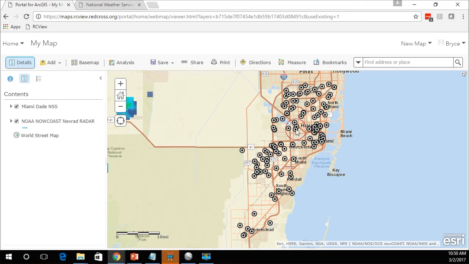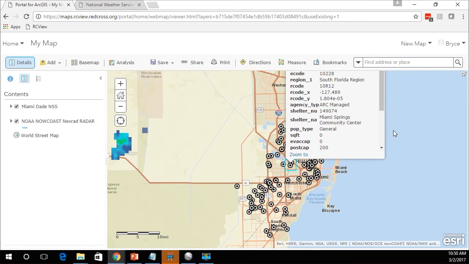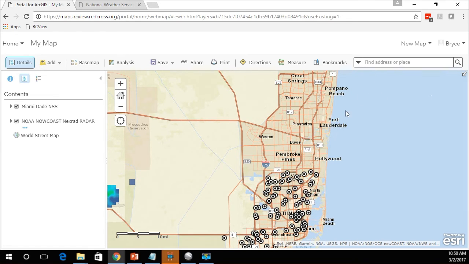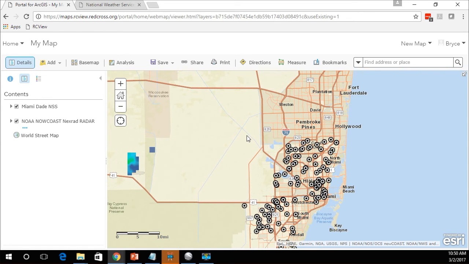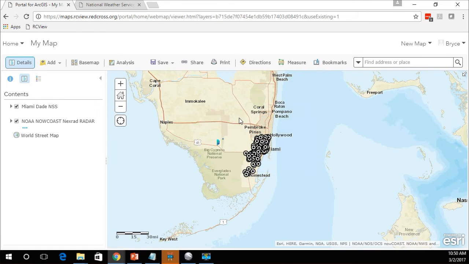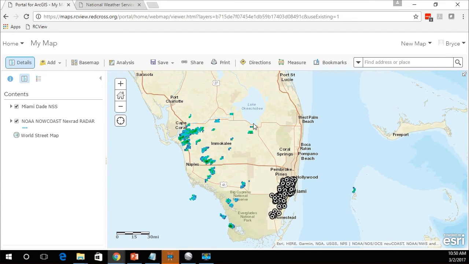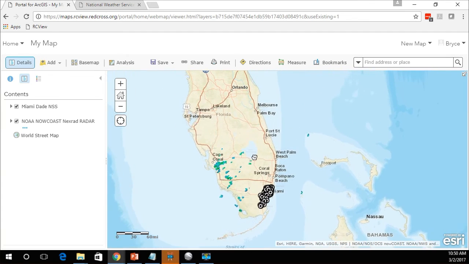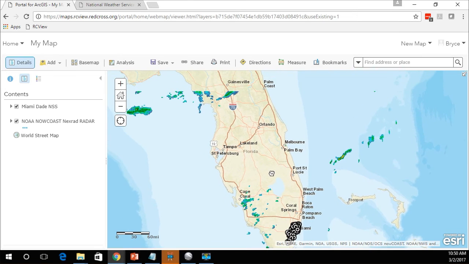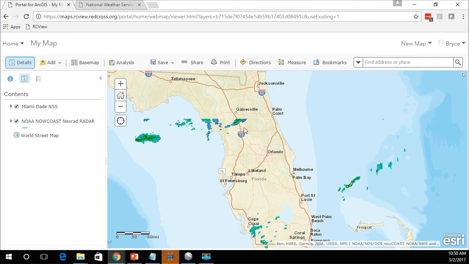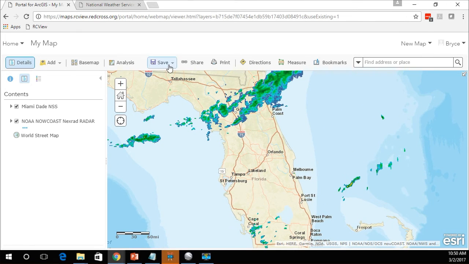You notice that the symbol is different than earlier. That's because that's the symbol that I was using on Google Earth. So with the KML file, it actually does keep that symbology. But we see we're at the map that I was at before. I was able to leave this map and come in, and it saved the base map and that radar layer there. So again, it would always be a good practice to save, and we'll go ahead and do that.